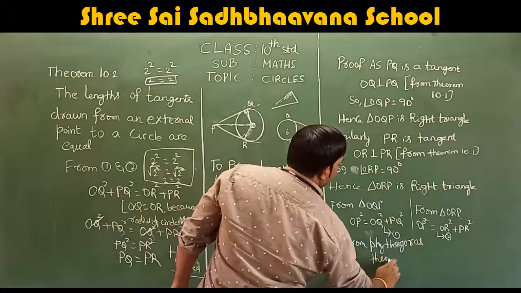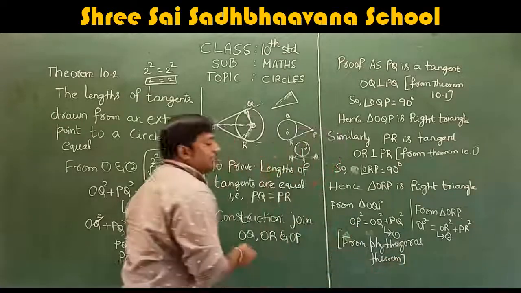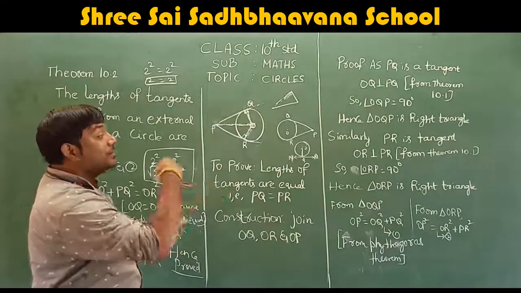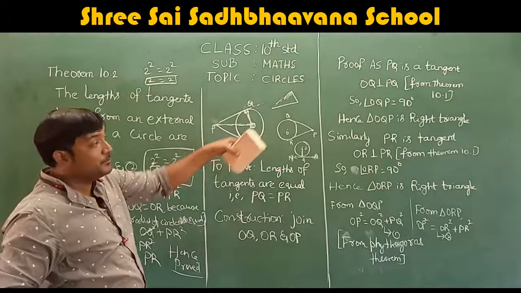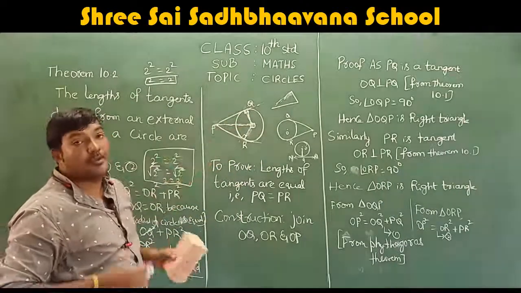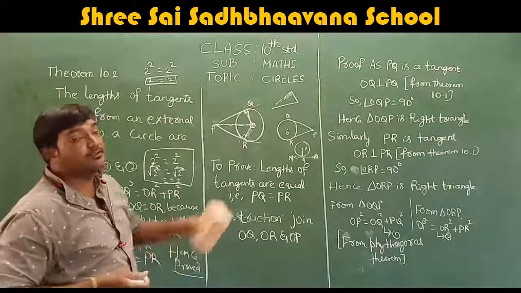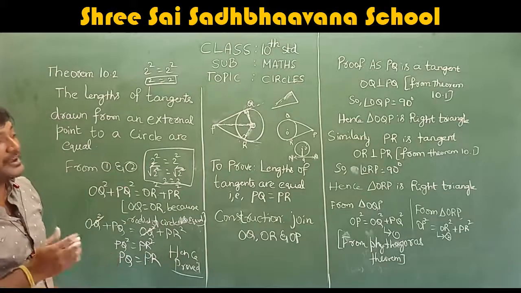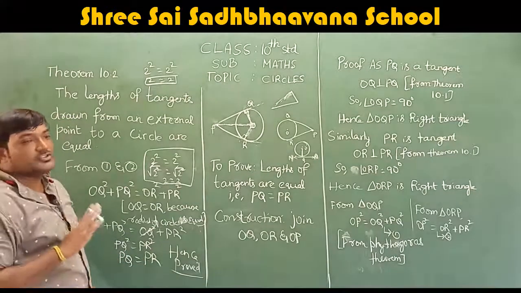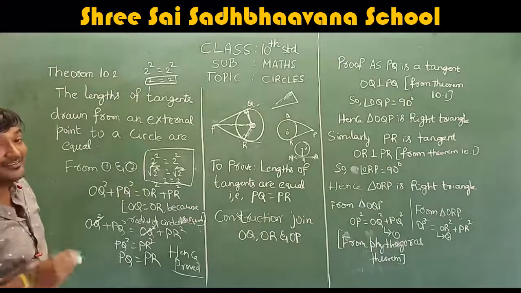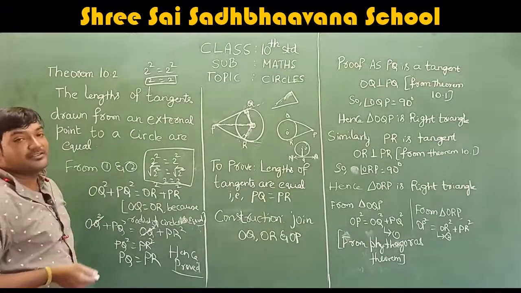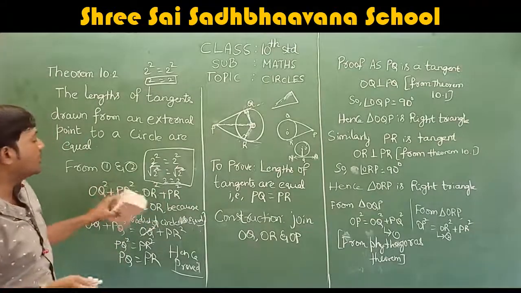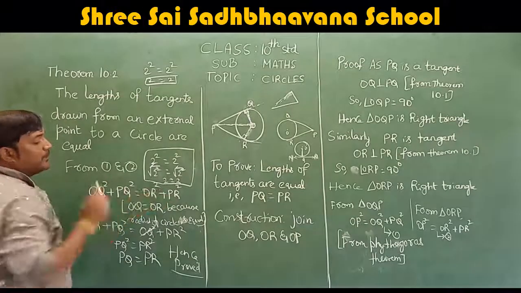Because of Pythagoras, this reason also is specified. So from triangle OQP, you can write OP square is equal to OQ square plus PQ square, and from triangle ORP, again that is also a right angle triangle we proved. So which is the highest side? OP square, because OP is the common side for both the triangles. So OP square is equal to PR square plus OR square. Correct. So from equation 1 and 2, LHS is the same. The left hand side of both the equations is same. So if LHS is same, can we equate RHS? So we equated RHS. So OQ square plus PQ square is equal to OR square plus PR square.